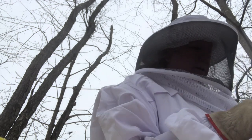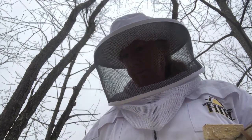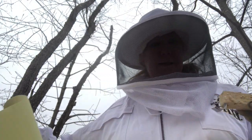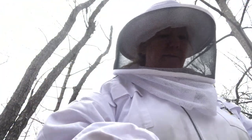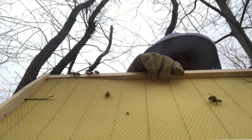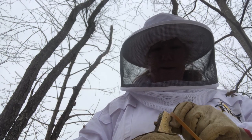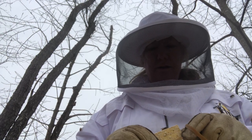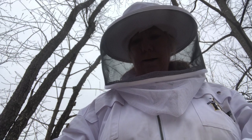So far, the bees have been very nice to me. So far, right? All right, I got to move my instructions somewhere. I'm going to pull out a frame. So this is a frame, and I am going to wrap the bee around that. I feel like I'm supposed to take that cork out. I'm not sure. If I have to take out the cork, I'll have to come back.